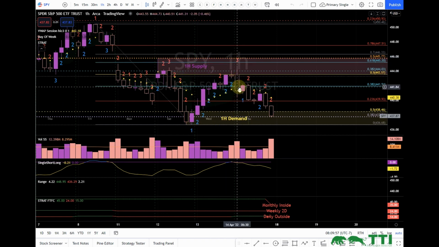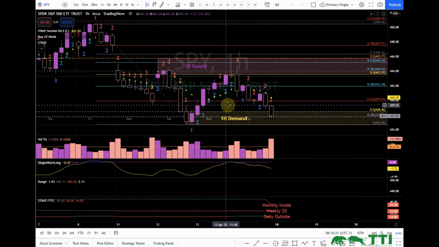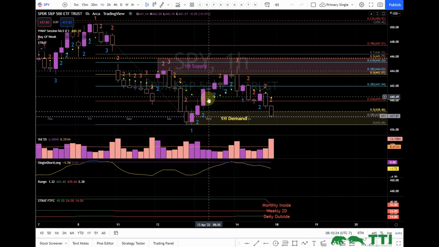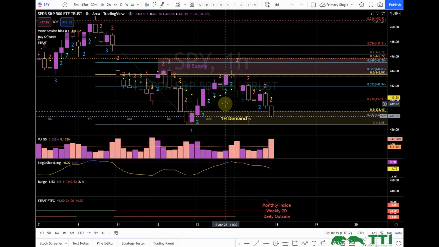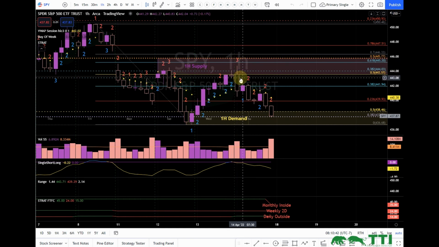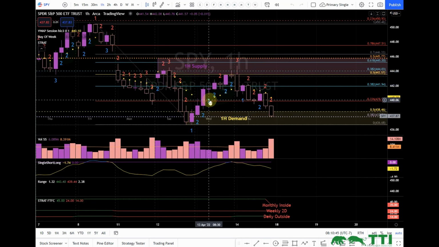So if you look at the first hour bar of Friday, we opened, pushed up, creating that scenario 2, and then we closed down, making this a scenario 3. So that's what these scenarios are: 1 is an inside bar, 3 is an outside bar, and a 2 is one of the sides broken. To make it easier for me to see whether a 2 broke the low or the high, if I put a blue 2 at the bottom, it means it broke the high. If I put a red 2 at the top, it means it broke the low. It's just a visual thing to help me see that. So far, so good? Yes, sir. All right.